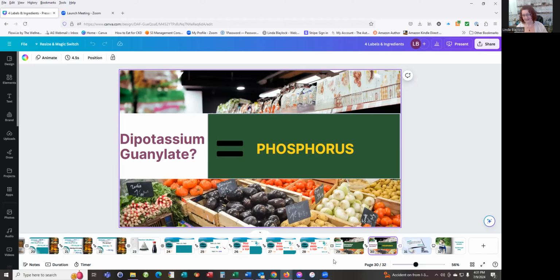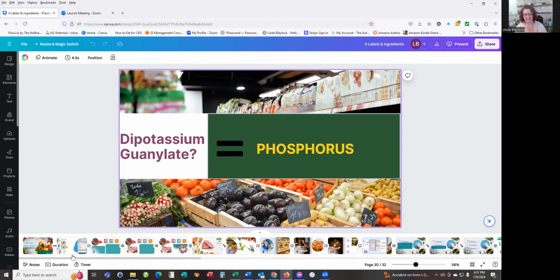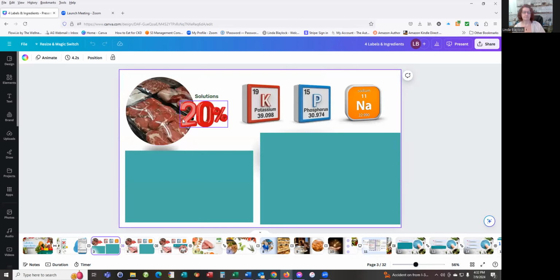That's why in my program, I literally have lists of these things, so you can go through and look them up. If you're in the online version, you can do Control F and find the ingredient. If you're working in the book instead, you're going to have to go through and find it. But it's there, just to help you if you need to know what that is. All right, let's jump back.